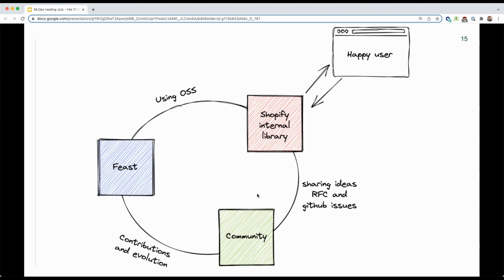Another thing is that Feast comes with a lot of features and flexibilities that we don't necessarily want to own. Therefore, we have an abstraction layer that tries to remove some of that flexibility, but at the same time makes things much easier to use for our users.